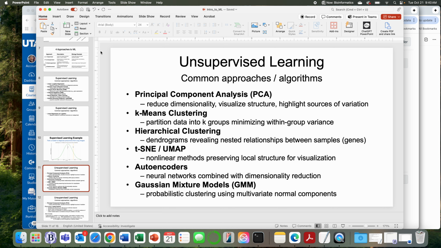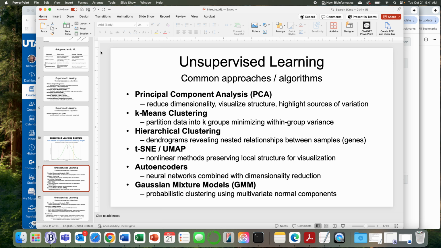So unsupervised learning approaches. This is when you don't have labels. So all of these are ones that you'll see pretty often in the literature. We're going to cover PCA for most of today, and then at the end talk very briefly about TSNE and UMAP.